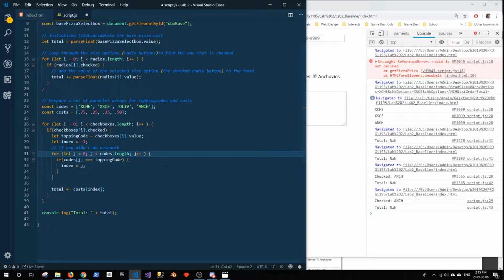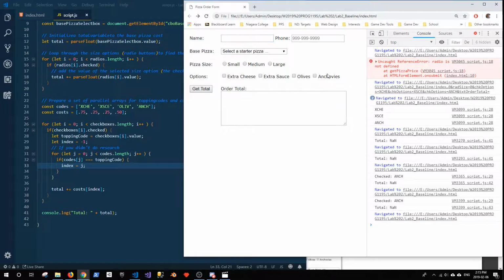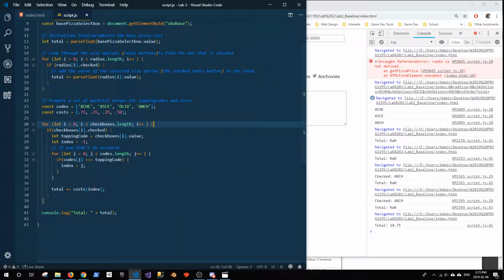Oops. These things happen. Everybody makes mistakes, but we debug them, we find them. And let's refresh, and I'm going to try this again. Total is now 10.75 as expected, so 10.25 plus 0 plus the 50 cents for my anchovies, right?